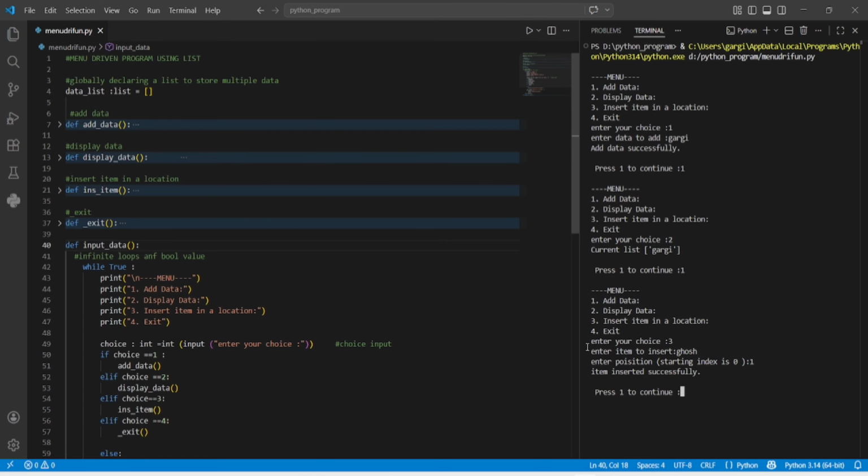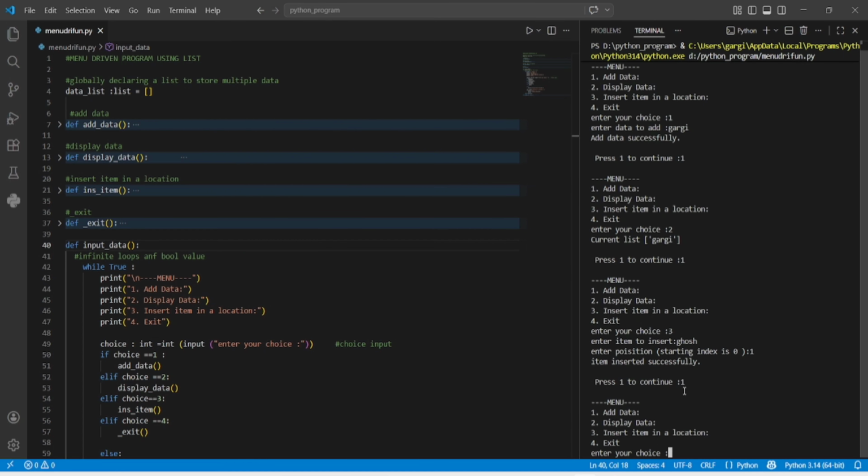Now we will see whether it is inserted successfully or not. So press 1 to continue, and then how will we know? By this display data function.